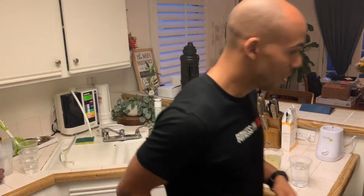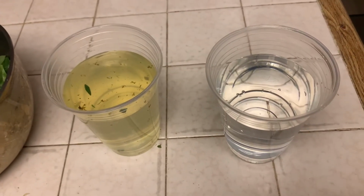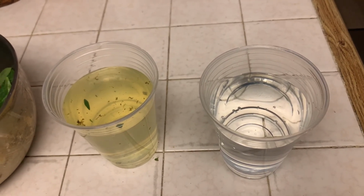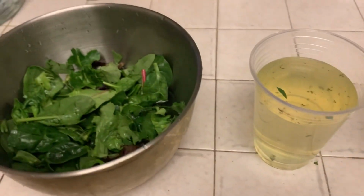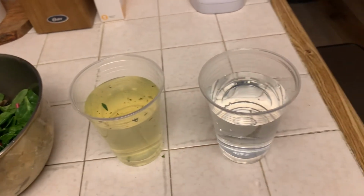Now I'm gonna give you a zoom up on that real quick so you can see how funky that water really is. Woo! That water on the left does not look like the stuff that I want going into my body, right? Whatever that is that's still on those greens that I just washed, do you want to eat that? Probably not. So just some thoughts for you there.